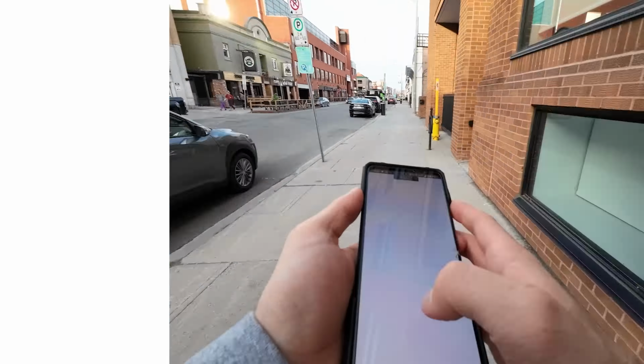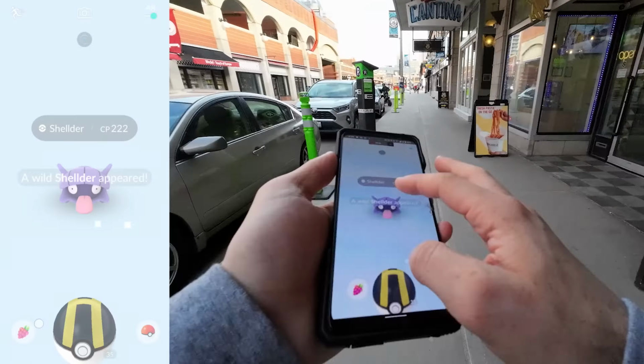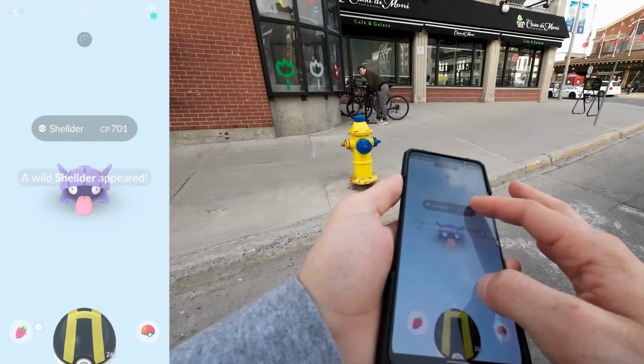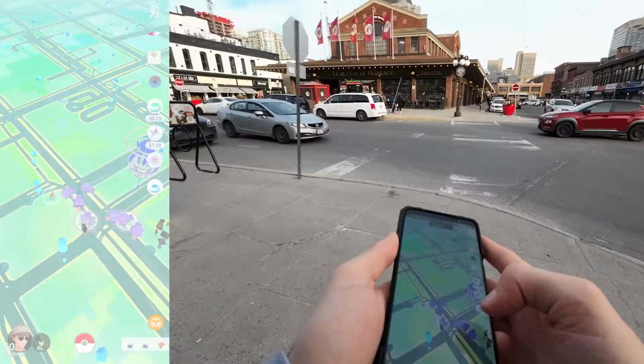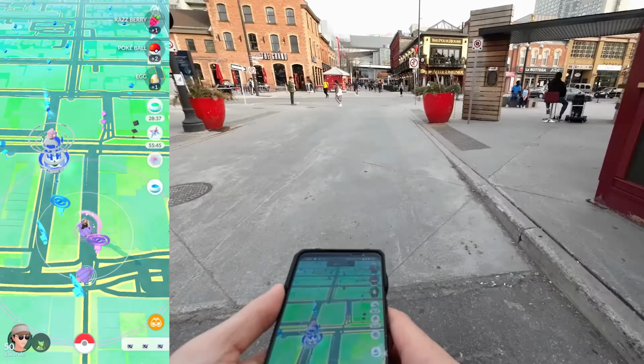We were now in the Byward Market, heading towards the center area, and I could barely keep up with these spawns. Honestly, I should try to make my spotlight hour route just all in the Byward Market because it had way more spawns than I expected. We continued walking through this area until we finally made it out.